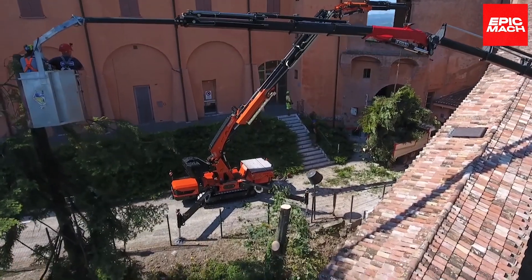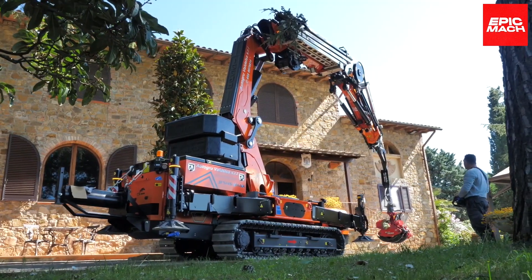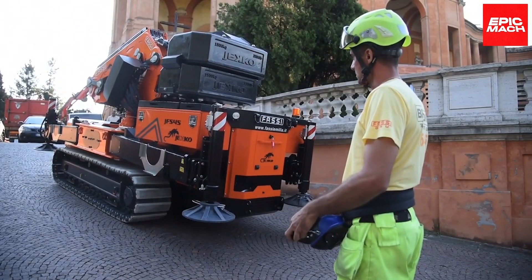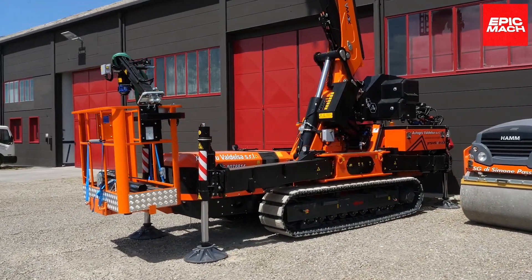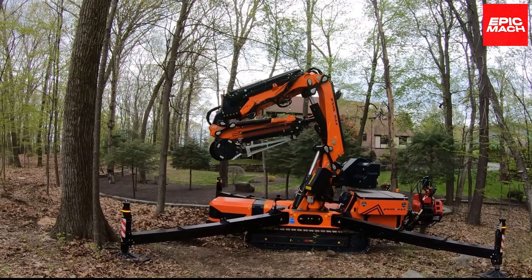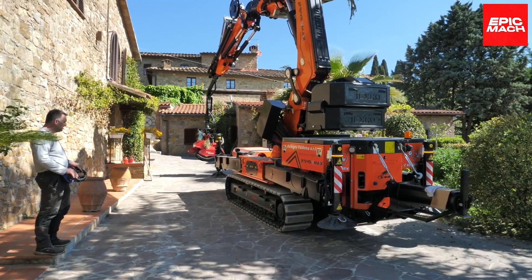But the JF 545's all-terrain tank tracks reflect something deeper — the growing imperative for machines themselves to adapt to climate change rather than forcing rigid environments to suit technology. As rising seas, erosion, floods, fires, and extreme weather transform landscapes, yesterday's foundations may sink while yesterday's certainties become liquid. In response, radical concepts like the cybernetic lift truck display nature-mimicking mobility far beyond the road-bound steel boxes of traditional engineering. The oddly lifelike tracked robot embodies a new ideal — structures that flow rather than resist.